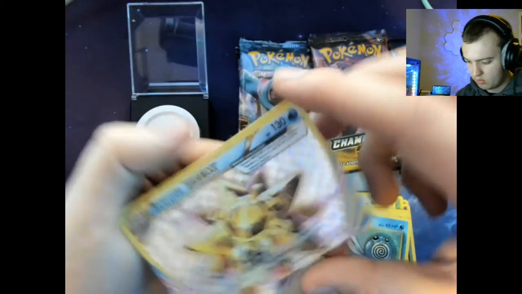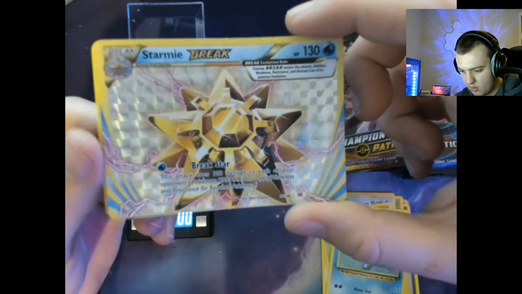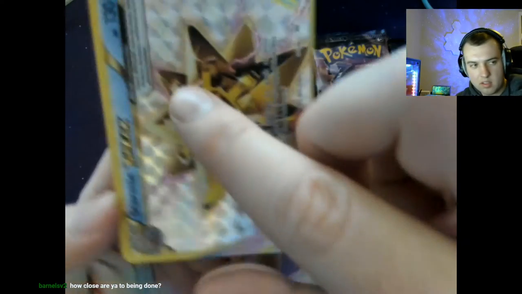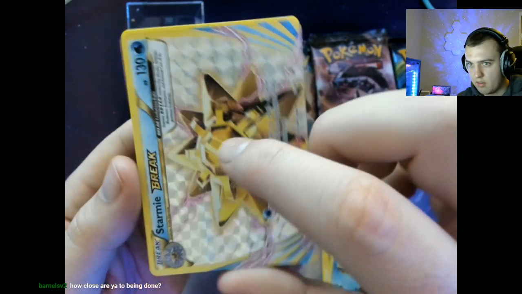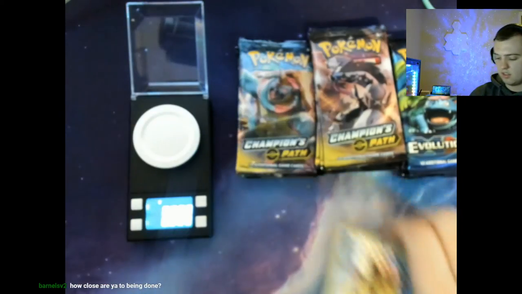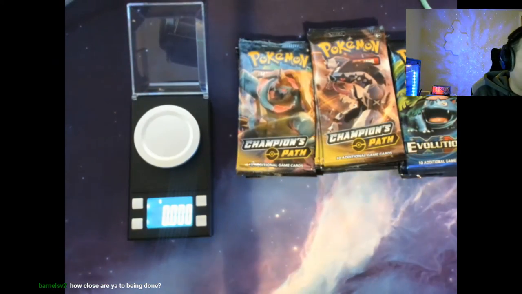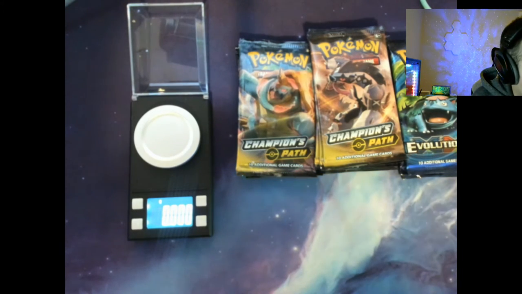Ooh, what the? This is normally the reverse, but we got the Starmie Break in it. Okay, horizontal card. Let's see what's the actual rare. How close are you to being done? We're like halfway. A little over halfway. And Farfetch'd is the rare. So yeah, these lighter ones have gotten us better cards. Gotten the full arts in them, which is really weird.